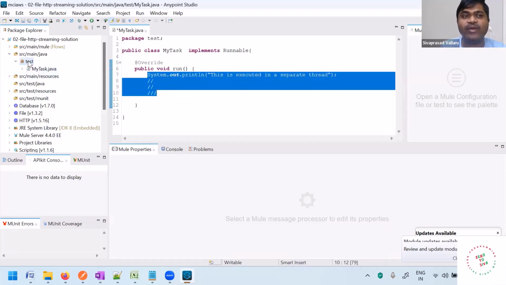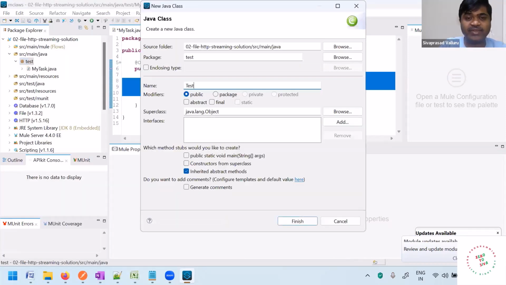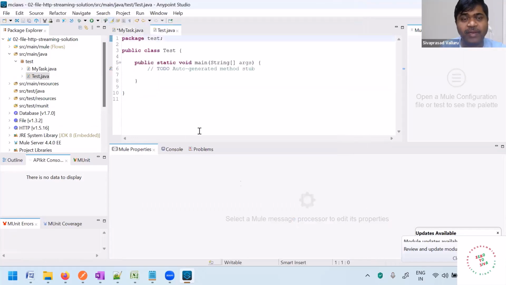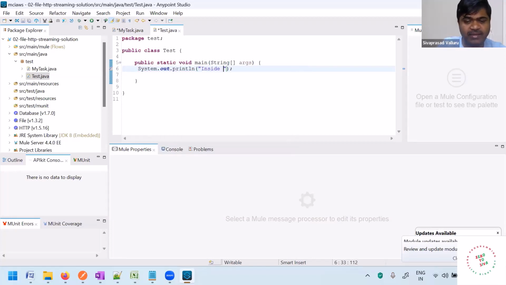Now I will write another class with a main method, named Test. Inside the main method, I want to start a thread which will execute this task.